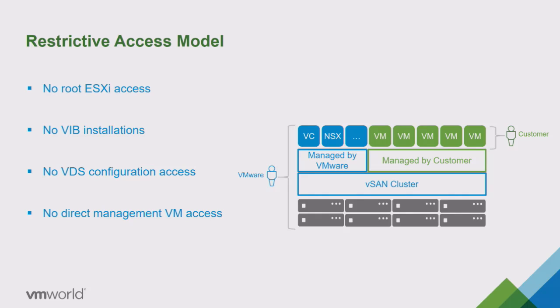The implication also is that you can't push VIBs or other custom code into ESXi. Right? We control the patch level of ESXi because we're responsible for the stability of the server. If you were going to install like a random VIB on ESXi, put it in community support mode, who knows if ESXi is going to run or not? That's not the way this service works, right? So there's a give-get here. So you give up some control, but what you get is a fully running vSphere environment with basically no effort.